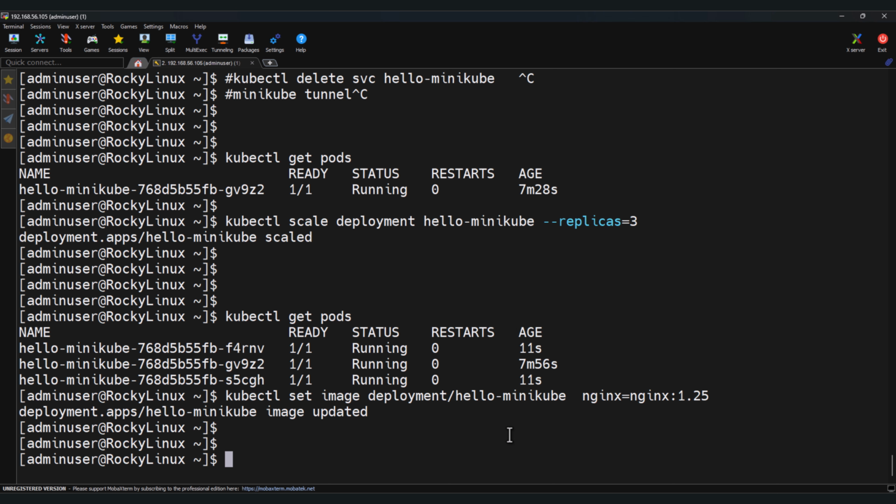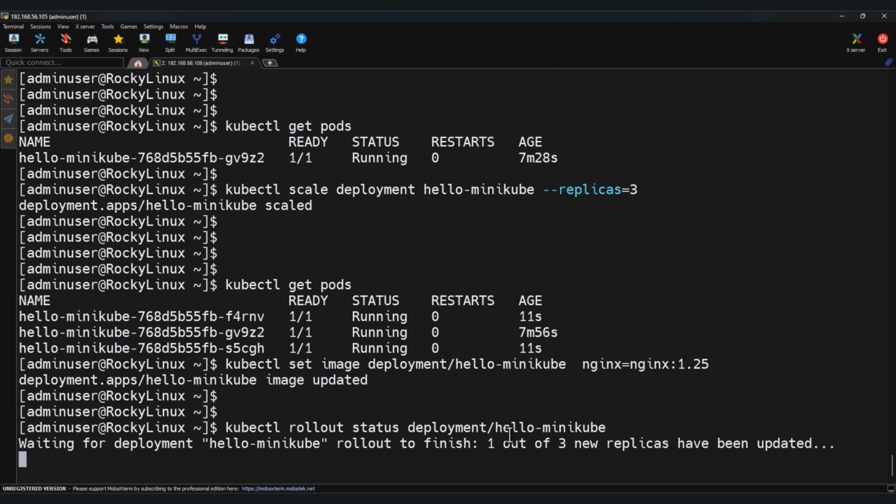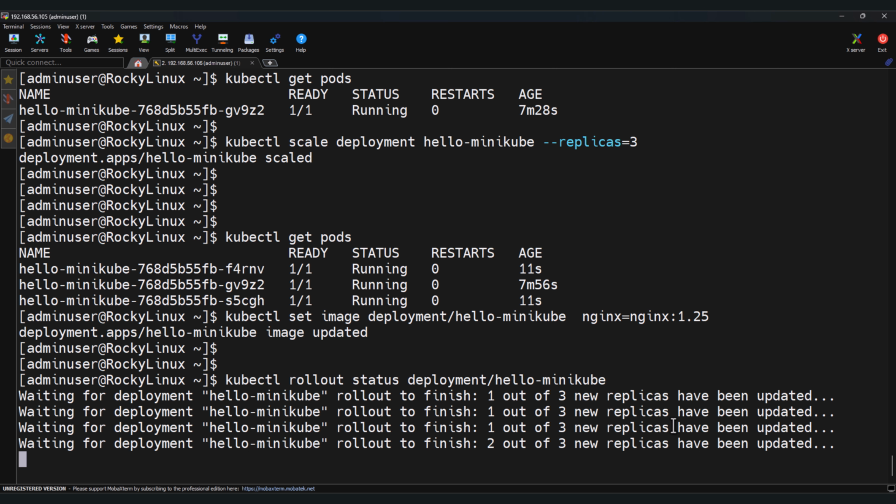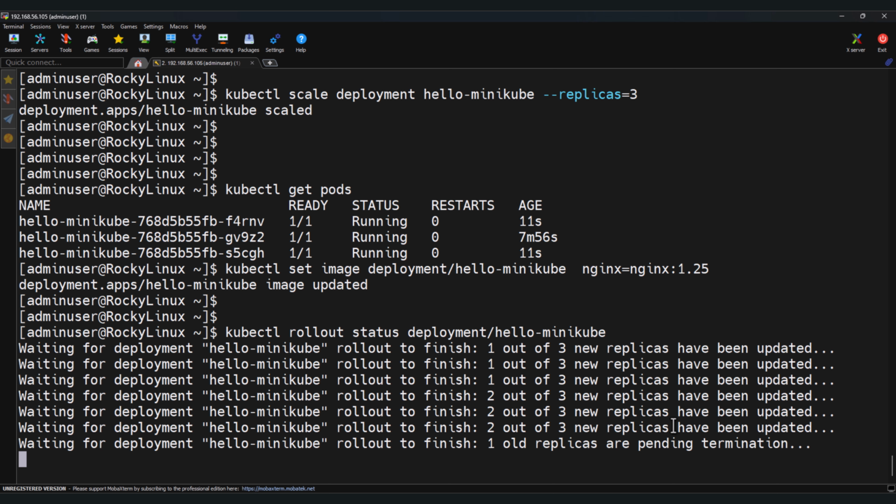Check the rollout status with kubectl rollout status deployment/hello-minikube. Waiting for the deployment hello-minikube rollout to finish. 1 out of 3 new replicas have been updated.